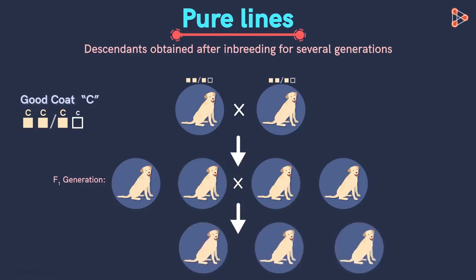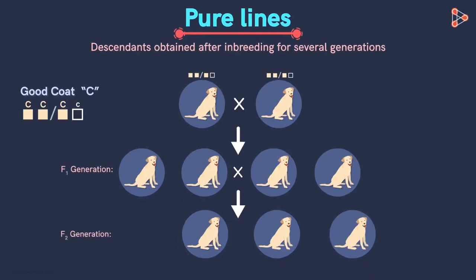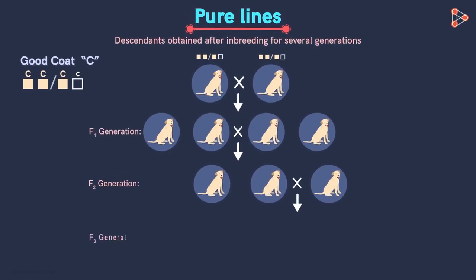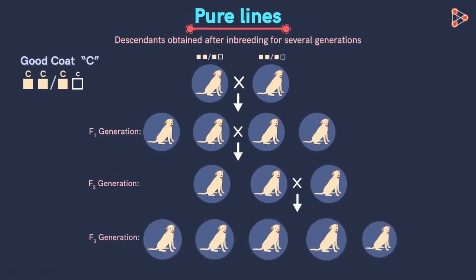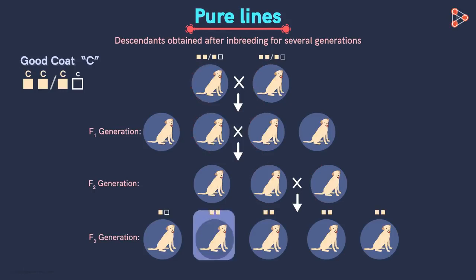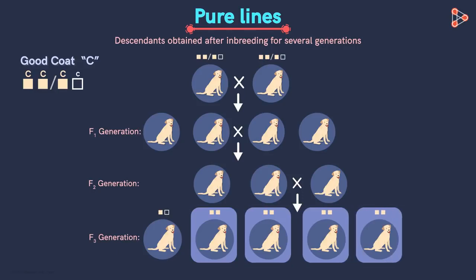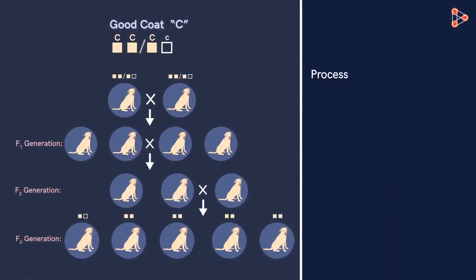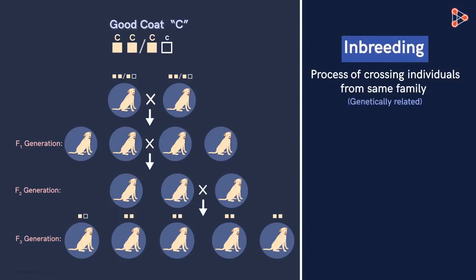That means again, the same set of genes is passed to the next generation. Imagine this is done for a few more generations. What will be the result? The progeny at the end will have these genes conserved. But notice something interesting. As we keep crossing the individuals in the same family, the chances of obtaining the homozygous form is enhanced. This process of crossing individuals from the same family is called inbreeding.